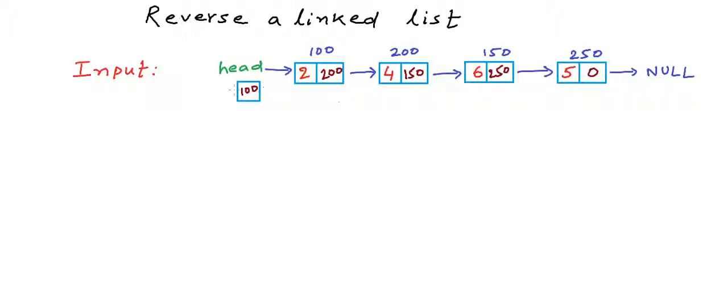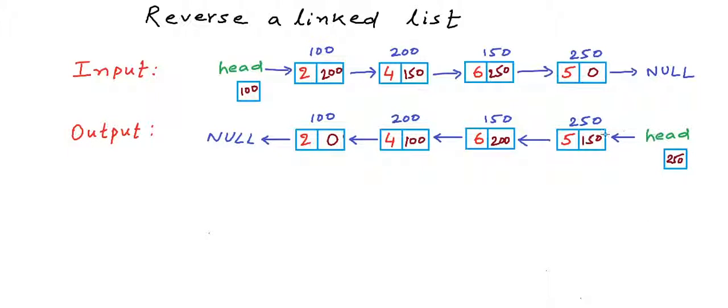So given a linked list like this, if we have to reverse it, by reversing we do not mean moving around data, like we cannot move 5 at address 100, 2 at address 250 and do something like this. We actually have to adjust the links. So our output should be something like this. The head pointer should point to this node at address 250, and we should go like 250 to 150, 150 to 200, and this node at address 100 should have address 0 or null. In each of these nodes, this first field in red is the data part and the second field is the address part. So this is what we will get when we reverse the list.